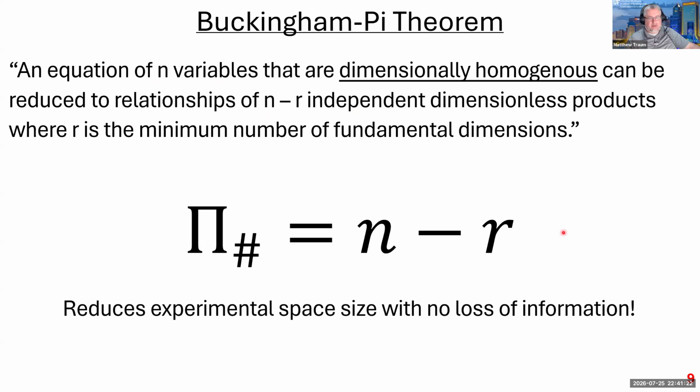And here's the equation. Basically what it says is you get some number of pi terms, so these are dimensionless terms. The way you know how many terms you get is you start with however many variables your problem has, right? In our case, it's 9. And then you subtract out the number of fundamental dimensions, right? So this is L, M, T, theta. So there's 4. Yeah, 4 is the maximum really that you could have for an energy thermal fluids type problem. And so we expect there to be 5 terms. I'll actually show you there's a trick to get us to 4. But this reduces the experimental space with no loss of information, right?